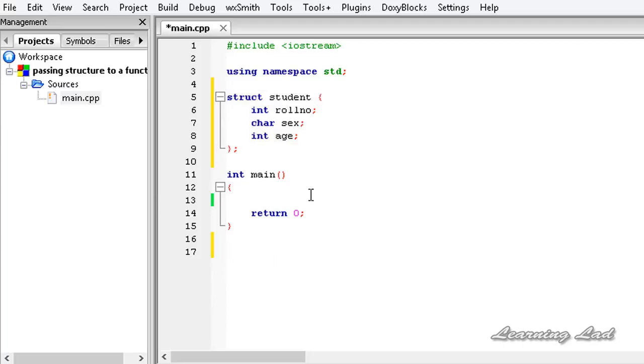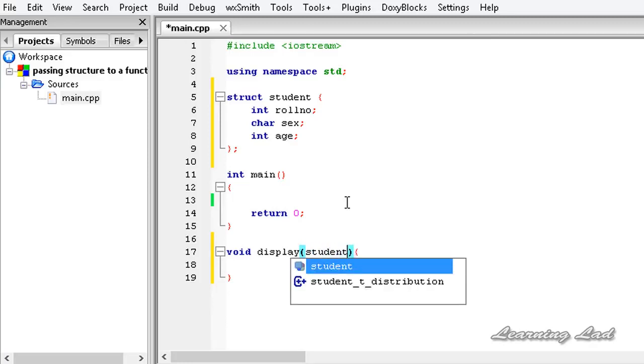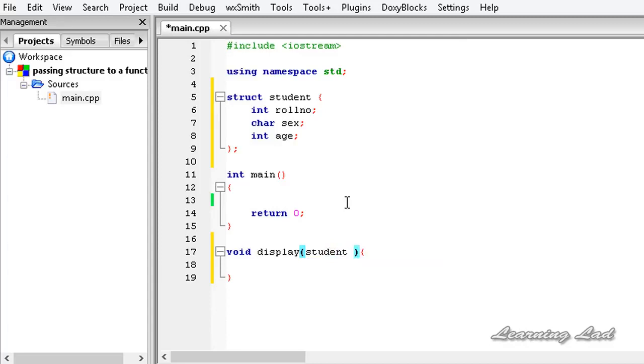So here our function is going to be void, and I'm going to call it display, and I told that this display function is going to take the structure variable as the argument. So it's going to be student and then a variable name, let's say s, and I'm just gonna print out the value received to this variable s.